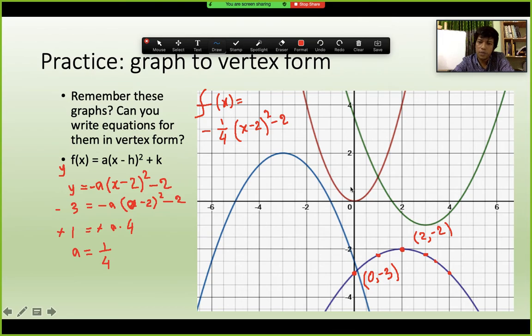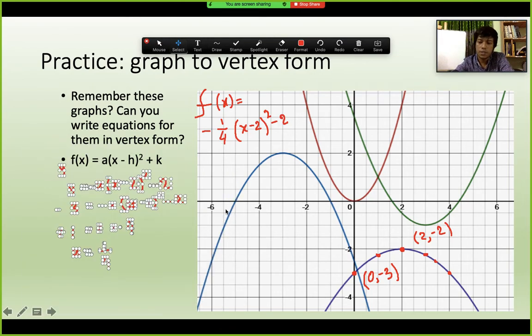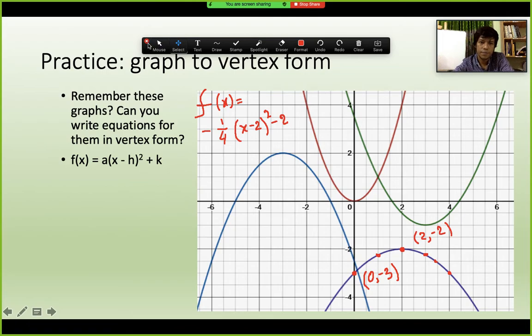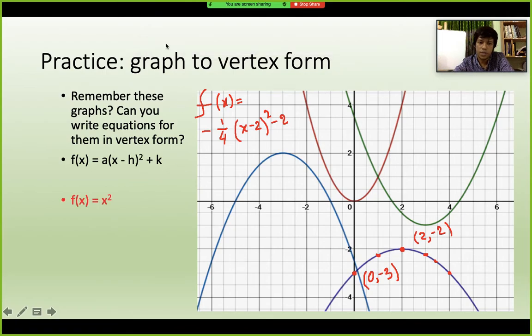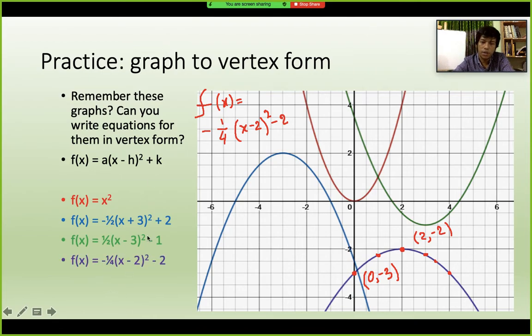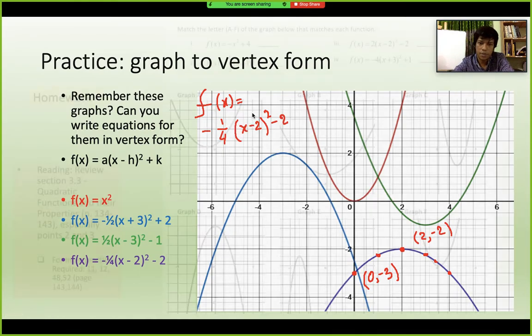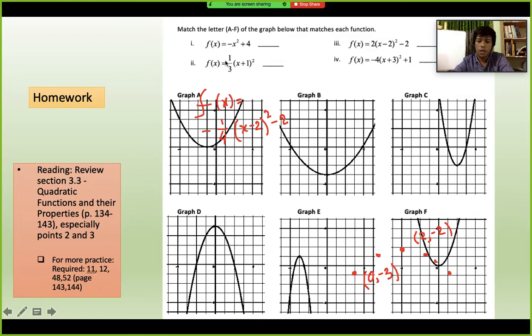And for any of the graphs, the process is the same. Let me remove it and show you all the answers of the questions here. For the first one, this is the answer. Second one, this is the answer. Third one, this is the answer. And last one, this is the answer. The math that we solved here, see, same answer.